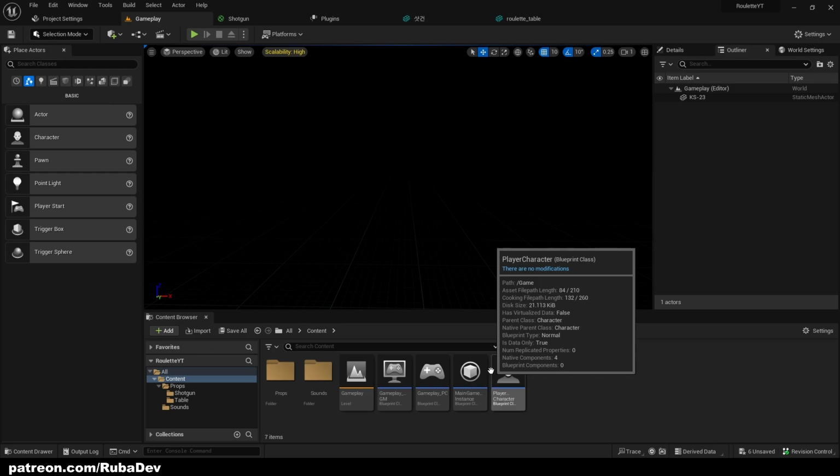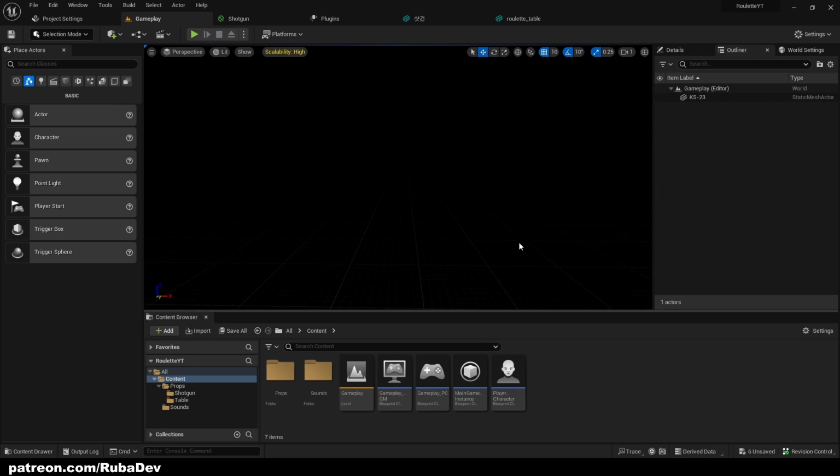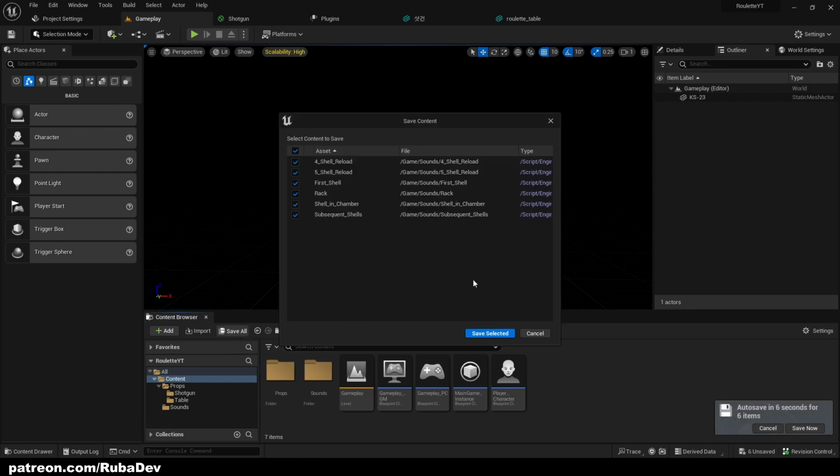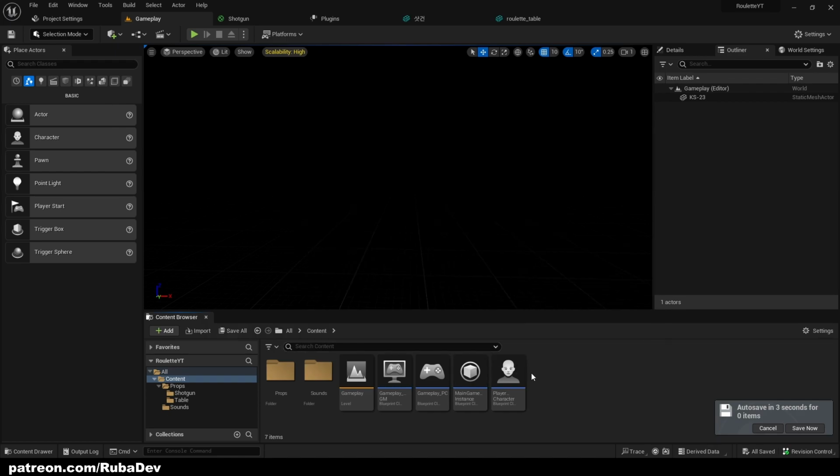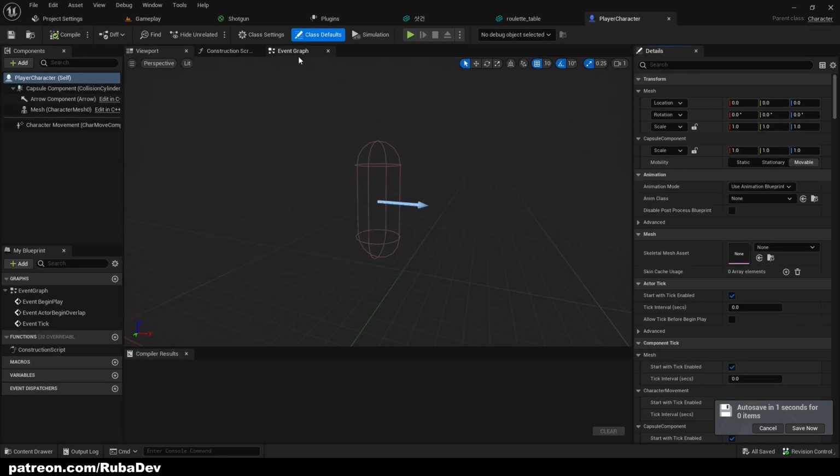Okay, so how does roulette work? Basically, we're going to have the live bullets and the blank bullets, and every round we're going to randomly pick whether it's going to be live or a blank. So randomly we're going to load the gun. If you want to have more similarities with it, you can just go ahead and try playing a Buckshot Roulette game, and you will understand more about it. But I will explain as I go.